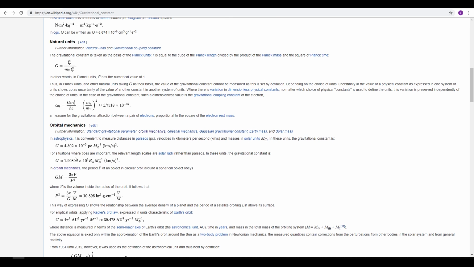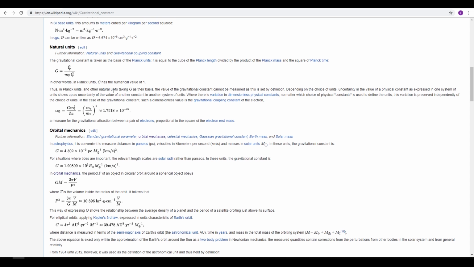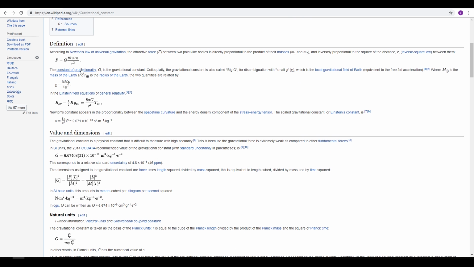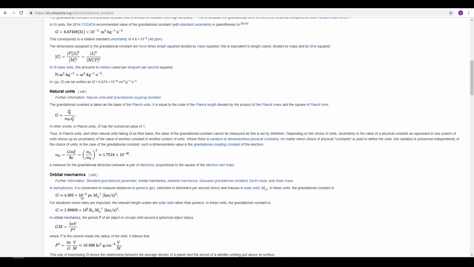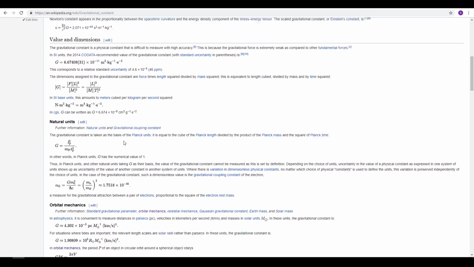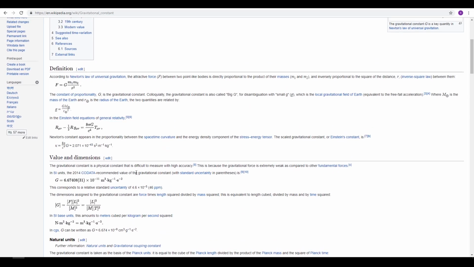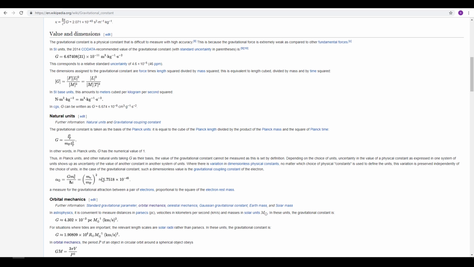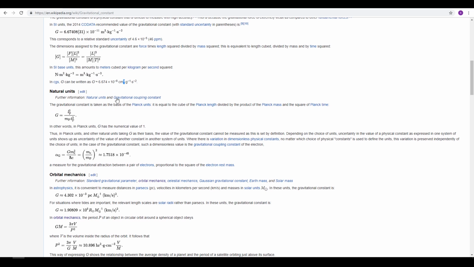Cool. So there's different kinds of G's you can use, and depending on what these R's and M's are relating to, the G can basically be different numbers. So if you just use kilograms and meters, then you need to use the normal G number that you would learn in science at high school. It's 10 to the minus something, big number. I'm not sure if it's exactly this one. It looks like it's probably this one.